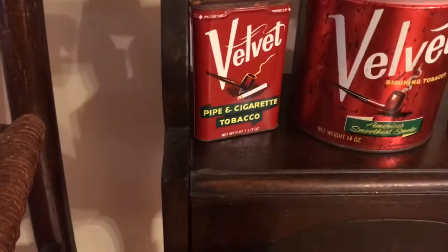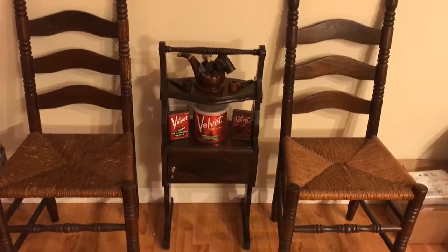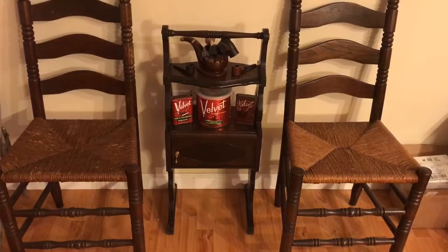You can see I've got some of my tobacco sitting in there — it's mostly for display. There's my little Victorian era humidor. I've got a little setup here, kind of like what I'd imagine a parlor might look like. I've been wanting to show you this thing for a while.